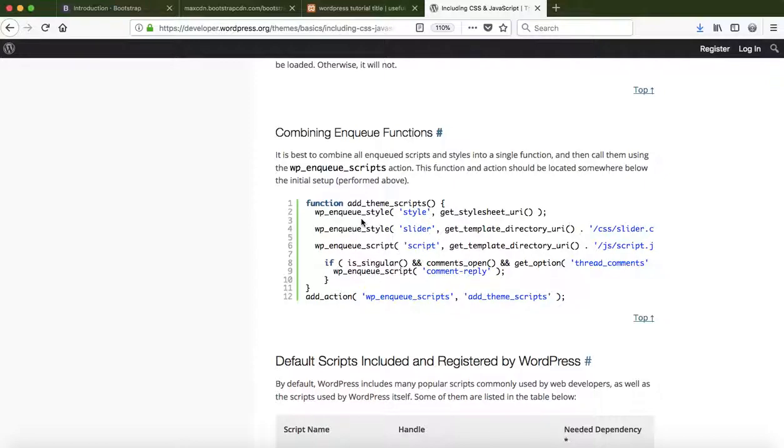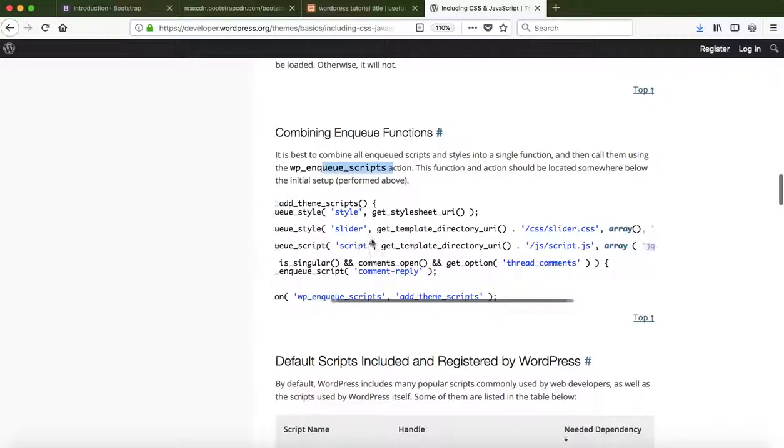We can combine the script and style sheet into a single function, and then call it using the wp_enqueue_scripts action, as shown in the example over here.